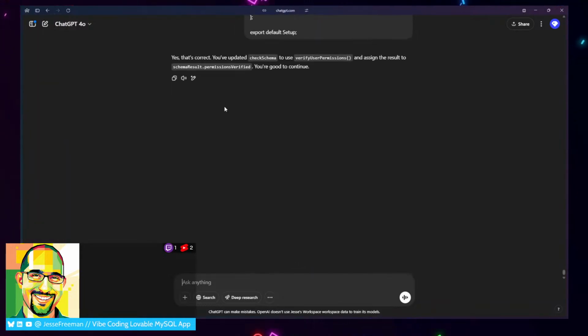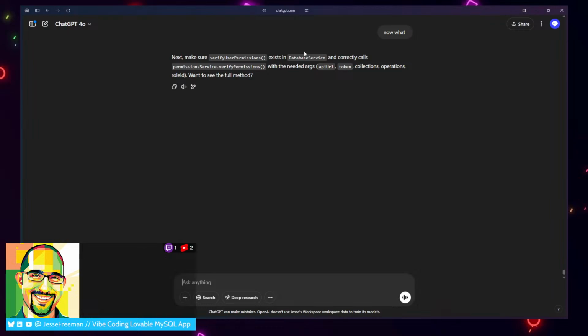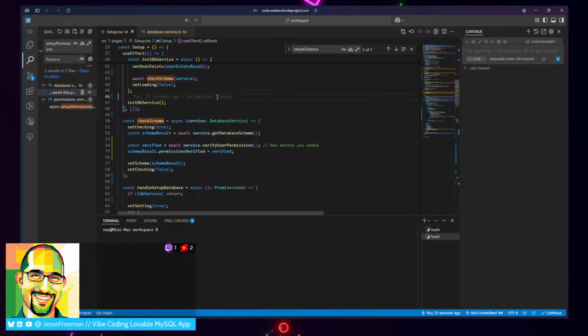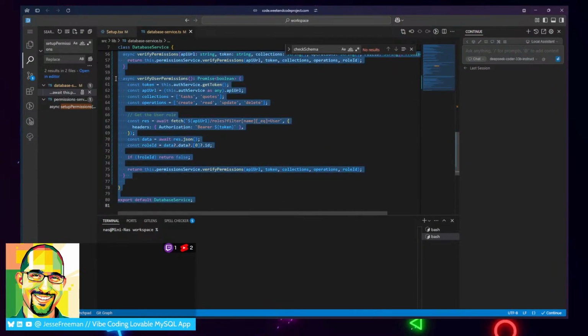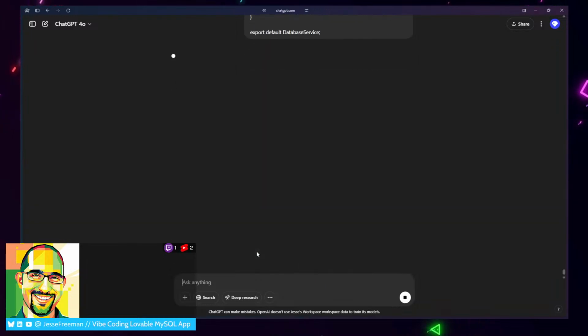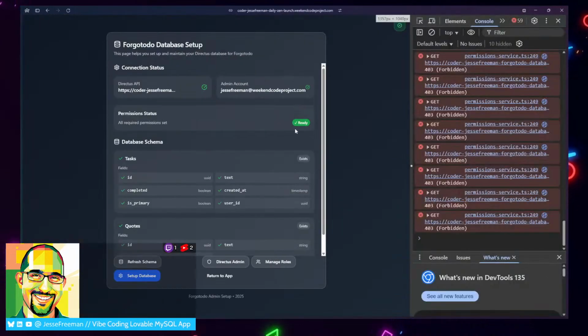You've updated the check schema to use the verify permissions and assign the results. You're good to continue. Now what? Next, make sure that the verify permissions exist in the database service and correctly calls. So let's go to the database service. Is this good? I am not a fan of doing database stuff. Yeah, that's good. You're exposing verify check. You're ready to test.